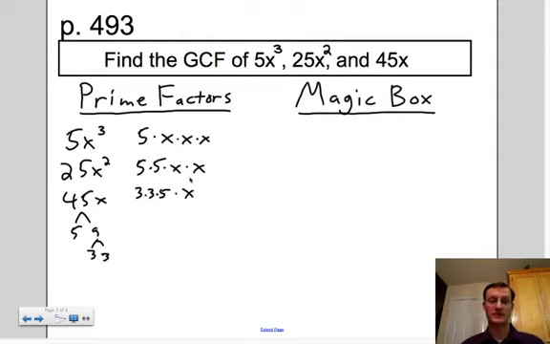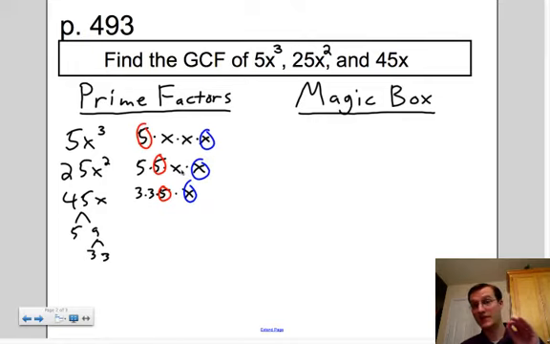times x. And what we want to do is find, is there a set of at least one that isn't all three, that's common to all three. Now I see that there's an x in common with all of them. I also see that there is a 5 in common with all three. And you notice that, for example, in the middle one there is another x, and the top one there is another x, but there's not another x in the bottom. So that won't work. It has to be in common with all of them. There's a 3 with a 45x, but there's not a 3 with either one of the others.